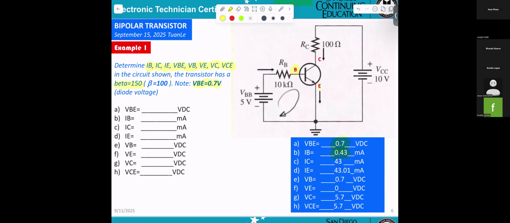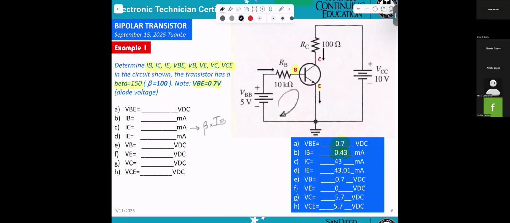After you get IB, if you want IC, it is beta times IB.